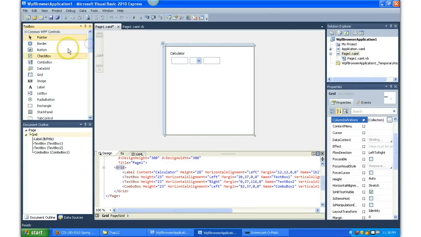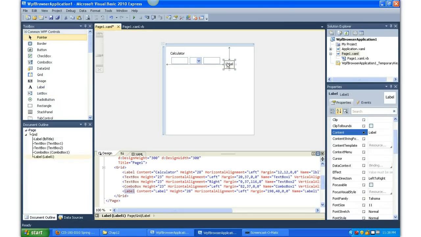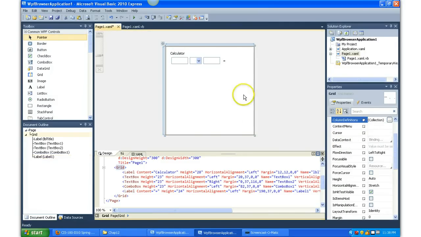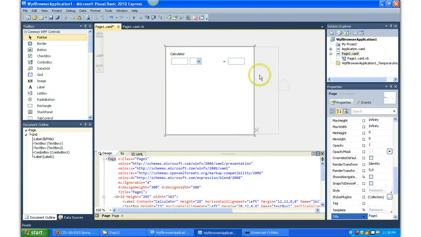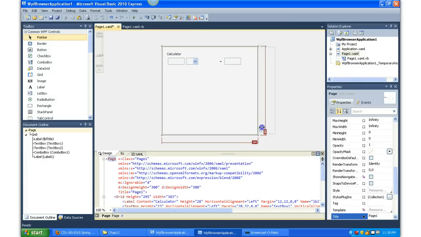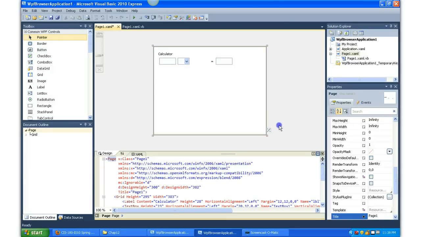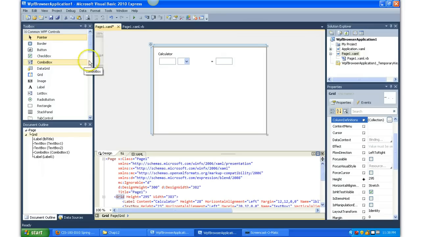Then I want a label to the right of that, and then a text box. Labels are just for label purposes, so I'm not going to worry about naming that right now. But I am going to put in the equal symbol as the content. If you need to widen the form, you can widen this grid to fit your need. There we go.